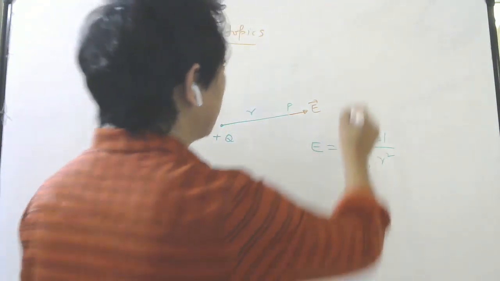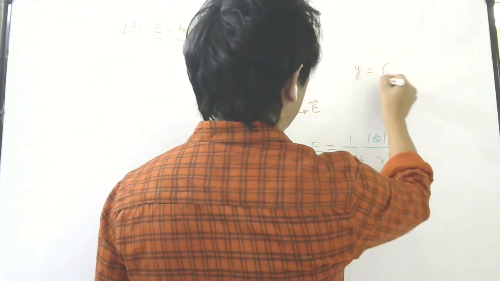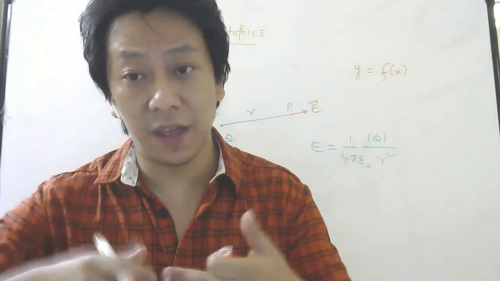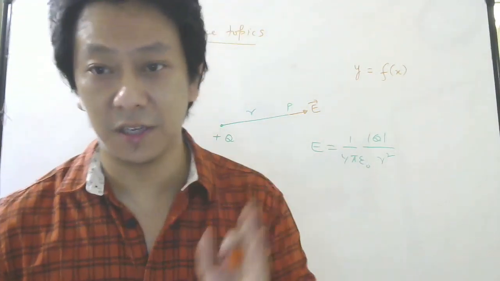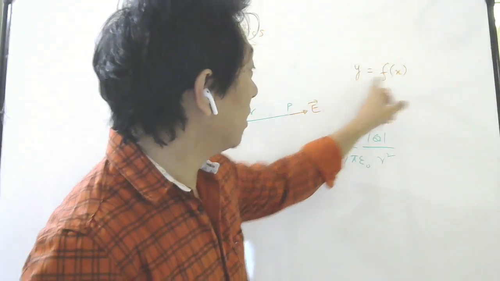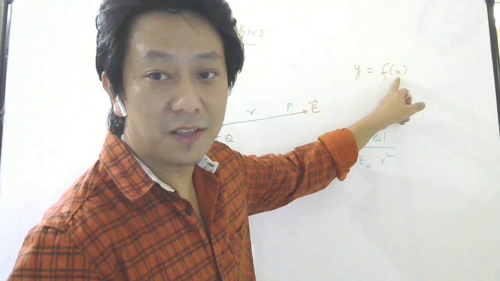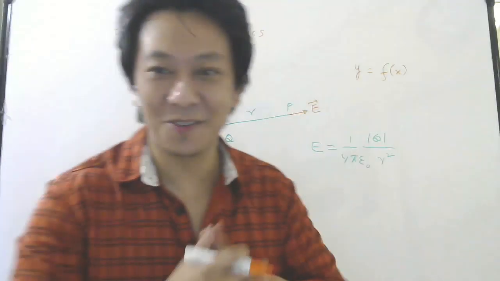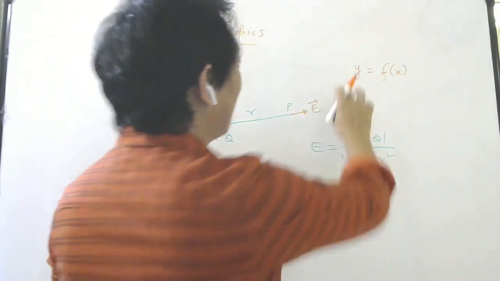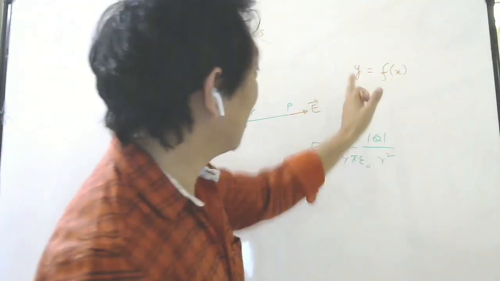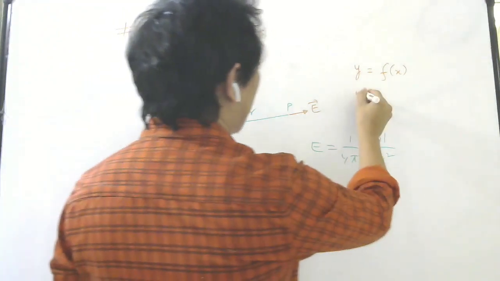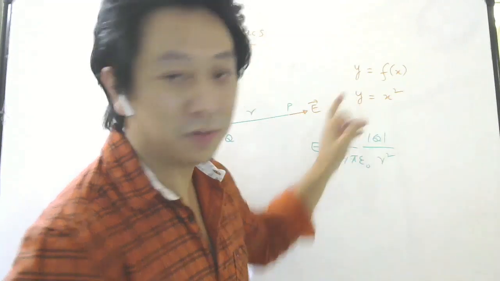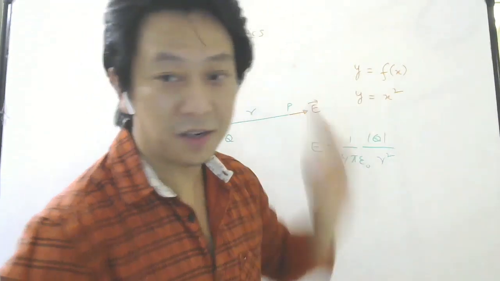Okay, so imagine students that y is some function of x. When I say y is a function of x, it means if x will change, y will also change. So y could be pocket money, x could be father's salary, right? So when father's salary change, usually the pocket money also should change. Okay, if the father is good only. So in mathematics we write this way. So example could be y equal to x square. So when x is 1, y is 1. When x is 2, y is 4. So we can say y is a function of x.